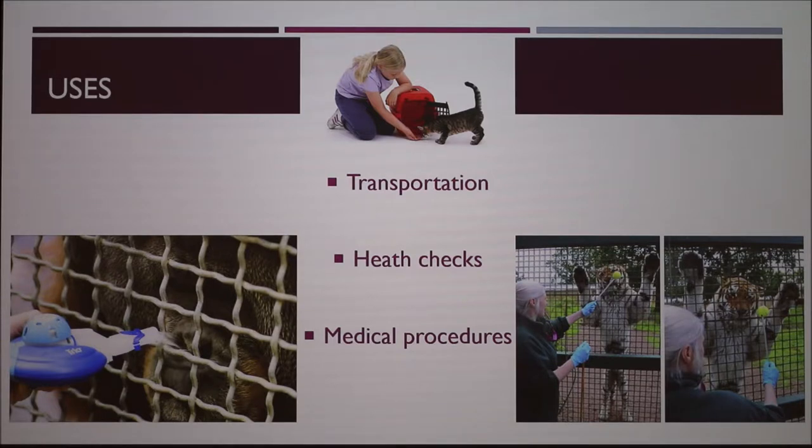For health checks and medical procedures, this is really big in the zoo industry. That picture in the bottom left corner is an orangutan. At the Indy Zoo we have an orangutan named Kim who has a genetic respiratory problem, which means she has to have breathing treatments for her entire life. They've used positive reinforcement training so that she will actually take her breathing treatment on her own — it doesn't scare her, she sits there and takes it comfortably. Her two-year-old baby Max even plays with her while she does it, and we keep it out in the open so guests can watch and ask questions.